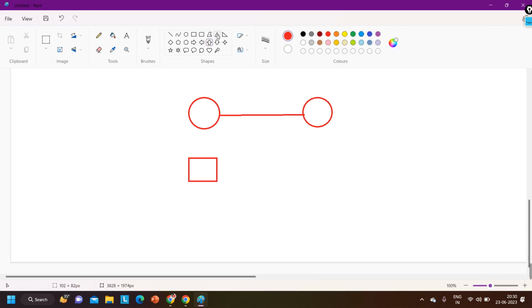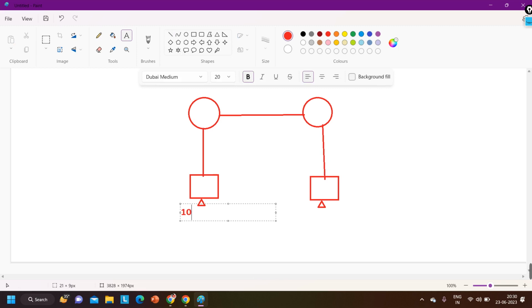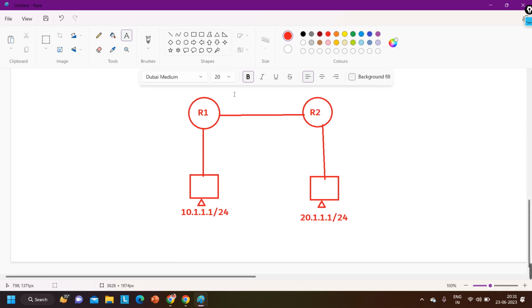Here let's say I have one computer, and this is the IP address of the computer. Between router 1 and router 2 I am using one network, 12.1.1.0/24. Here the IP address is 12.1, and here the IP address is 12.2.